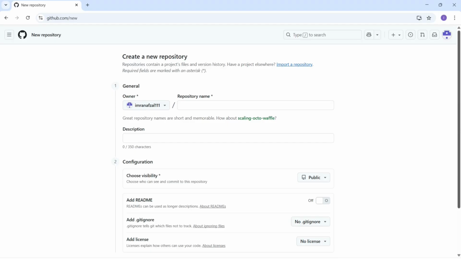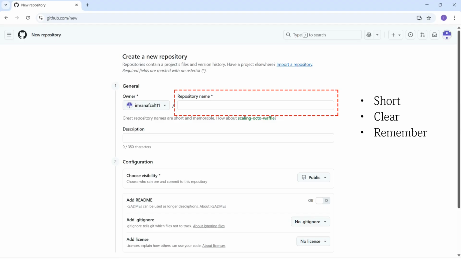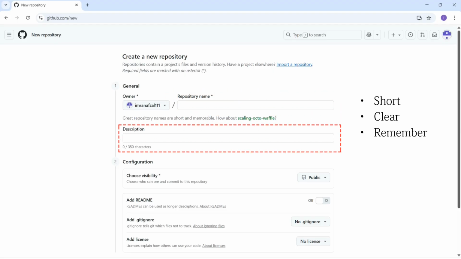Here at the top of this page, we see a field for repository name where we must give our project a name. This name should be short, clear, and easy to remember because it will become the main identity of our project on GitHub. Below this, there is a box for description where we can write a short explanation of what the project is about, although this step is optional.